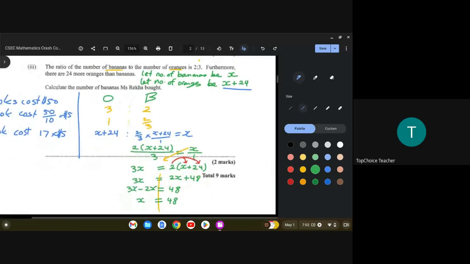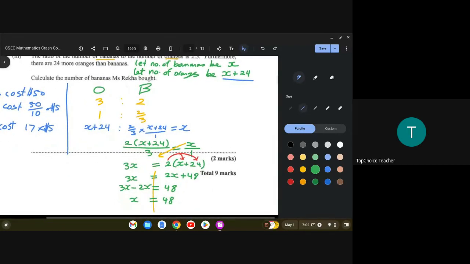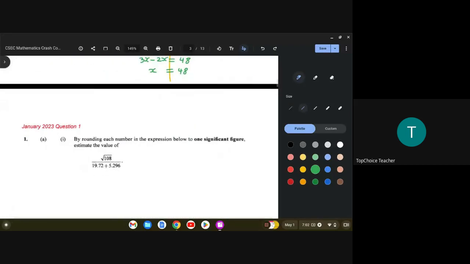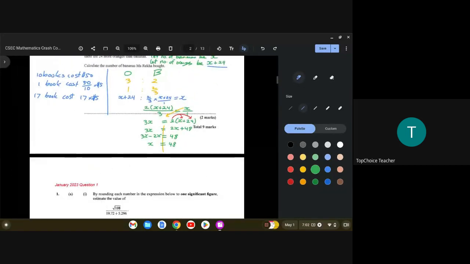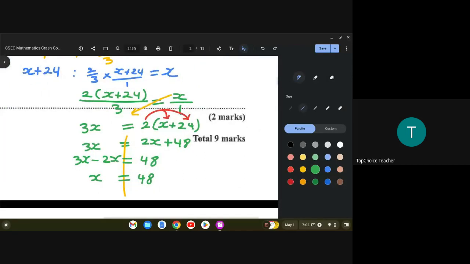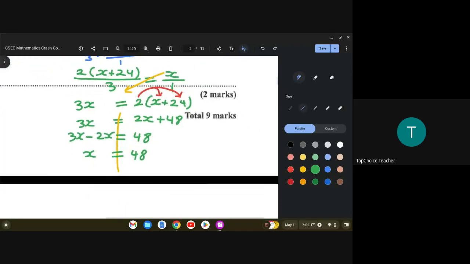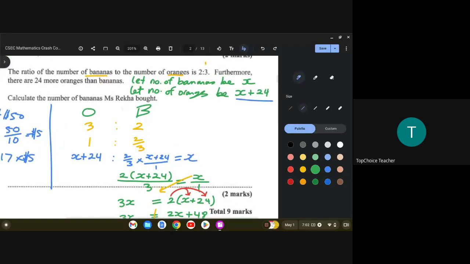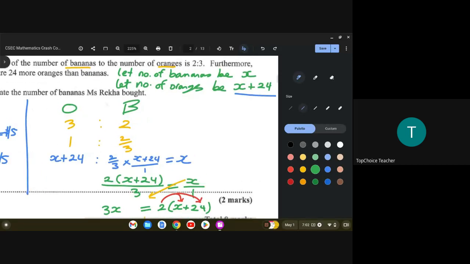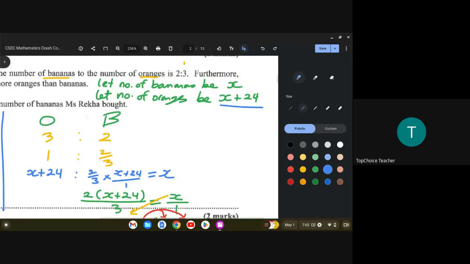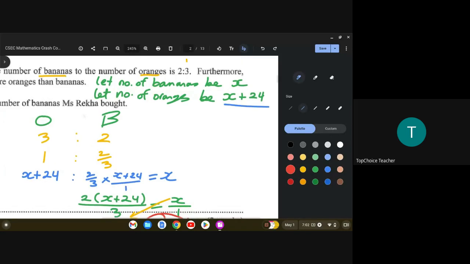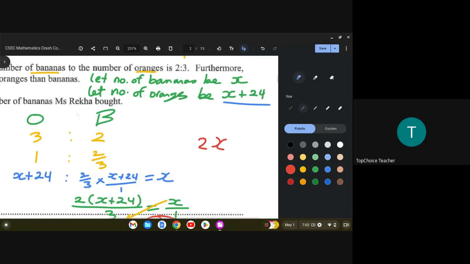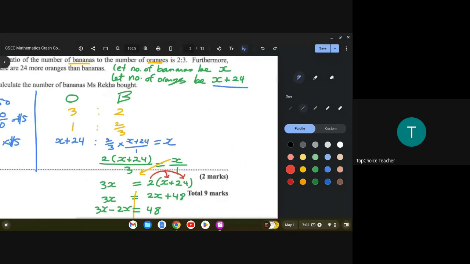Okay, no problem. But remember, that is true. But we also have to look at some algebra type questions here as well. So this kind of touched on linear equations too. All right, so that is true. So you use the ratio like that. There are 24 more oranges than bananas. There's also a different method, where you could consider the number of oranges as 3x and the number of bananas as 2x, and you could have worked with this method as well. So there are many different ways, but that is indeed correct.